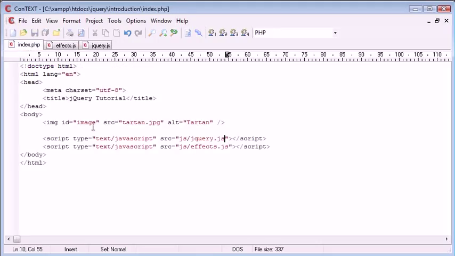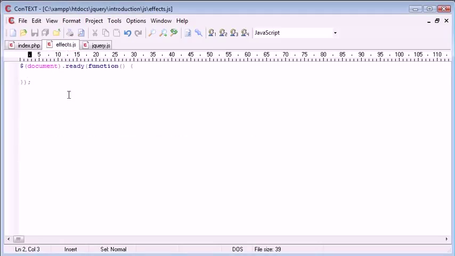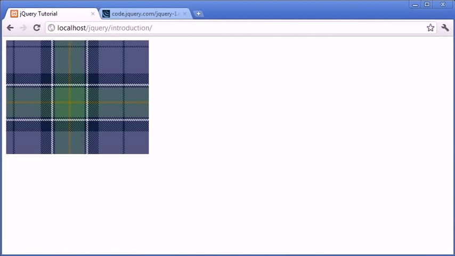So we want to take this page element that we've named image, and use jQuery to fade it in from it being not visible when the page loads. So we can say $, reference this image, and then say .fadeIn. Now let's go to our browser and preview this. You can see that it fades in as soon as we load the page.